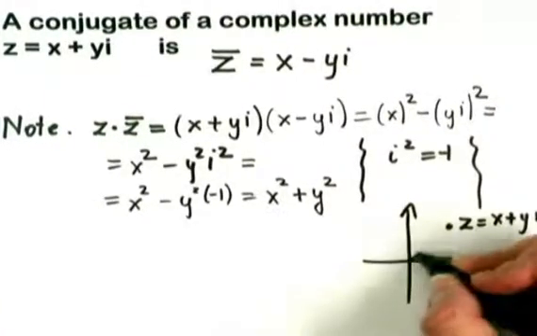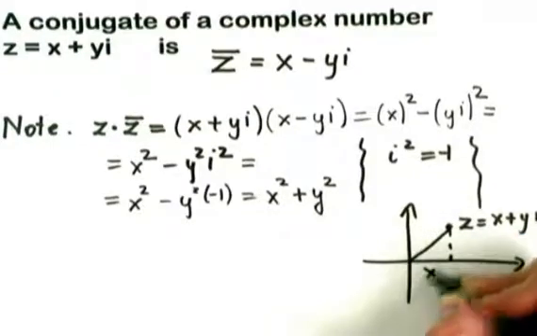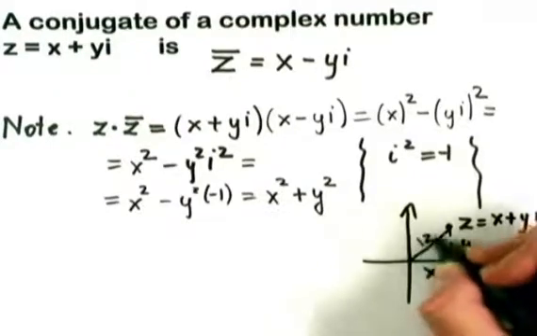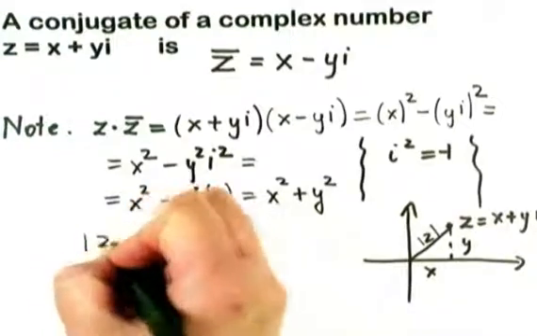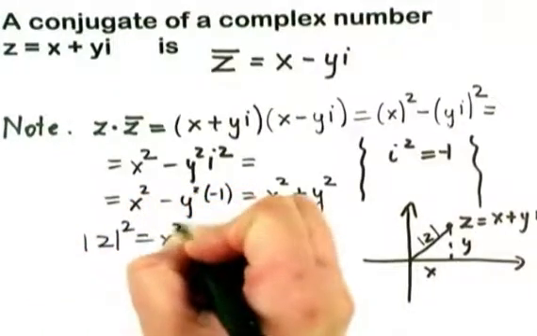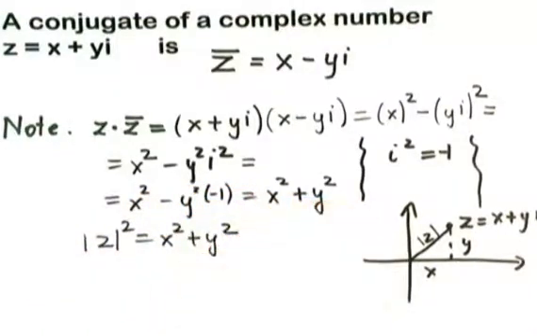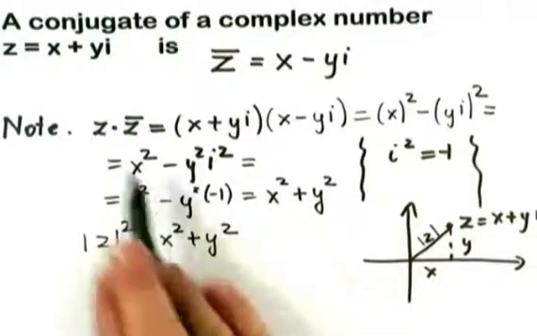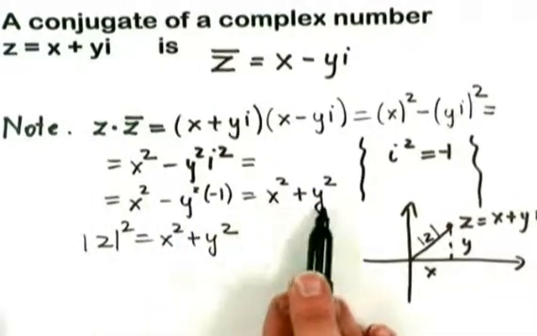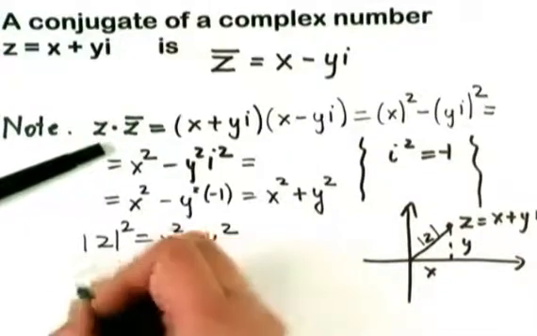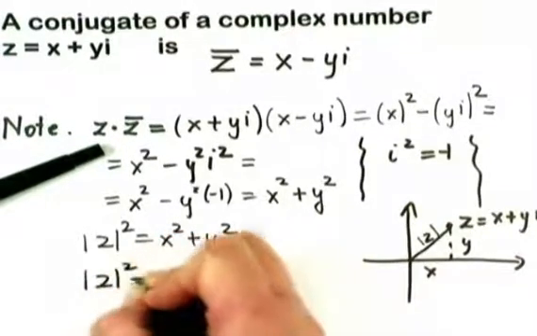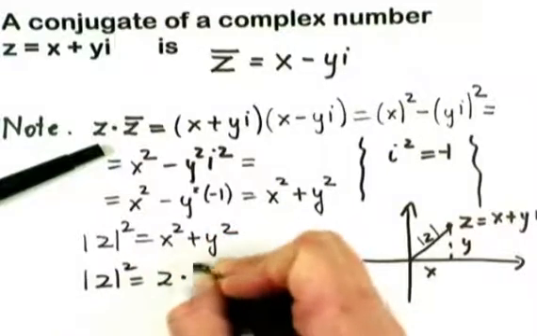Okay, if I connect this, here's my x, here's my y, here we call it the distance. So we know that Pythagorean theorem says that this is x squared plus y squared. So we have that the z distance was x squared plus y squared. And now if I substitute, my x squared plus y squared is nothing else but z times z conjugate. So I'm getting that z squared is z times z conjugate.